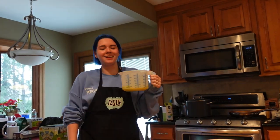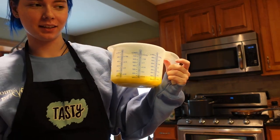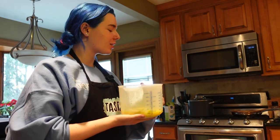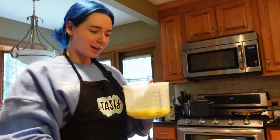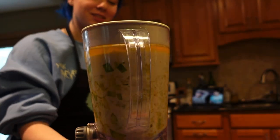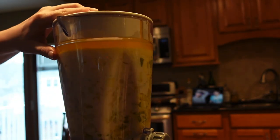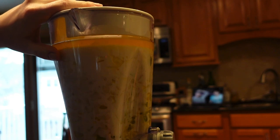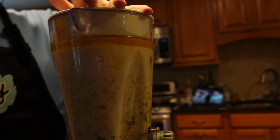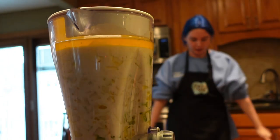Okay, so I took the leeks out of the bowl, and now they're in here, and I'll put them in the blender once they cool down just a little more. I have to wait for the potatoes to cook a little more, and then we'll blend them up. Okay, so this is what it looks like. I hope it blends together, because if it doesn't, we're kind of screwed, and I just hope it doesn't explode at the same time. Okay, still low. Please don't die.